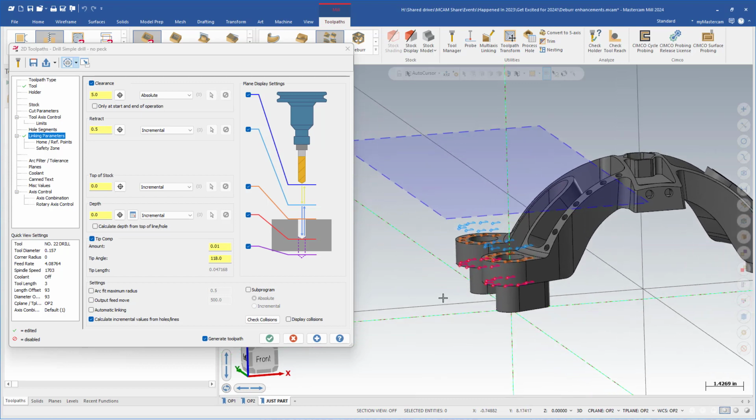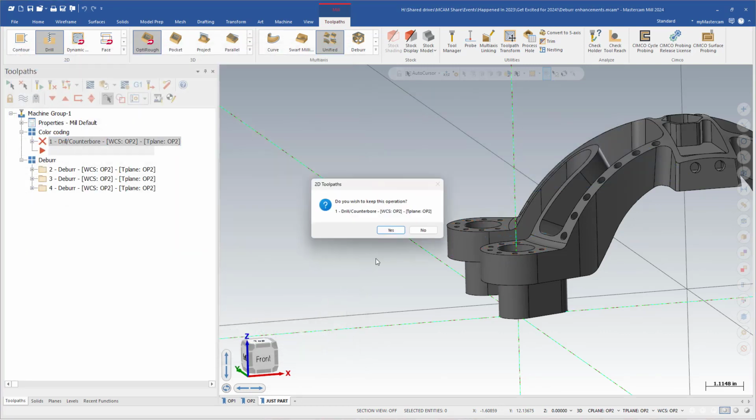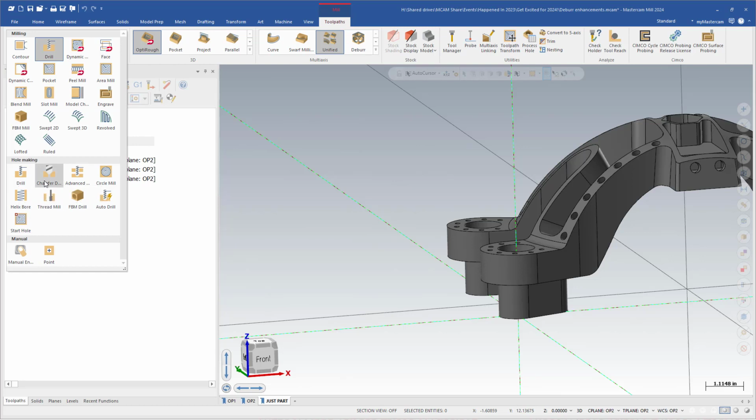I like this because it really gives a clear visual indication of exactly what each of these parameters does within a hole making toolpath. So these linking parameters are supported in drill, chamfer drill, advanced drill, circle mill, helix bore, and thread mill.